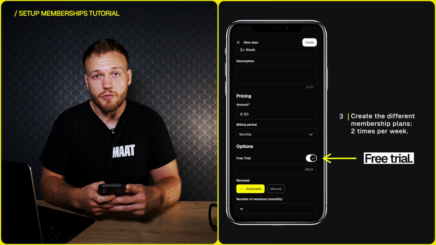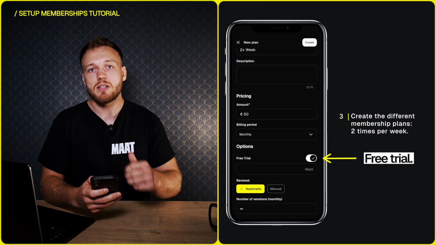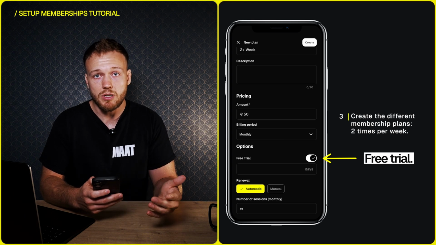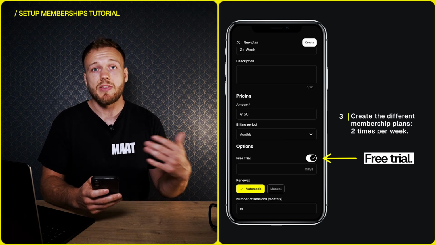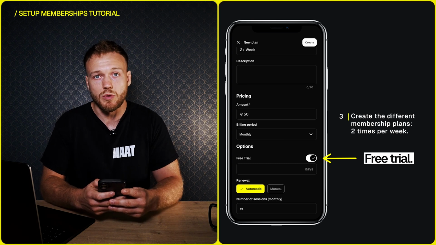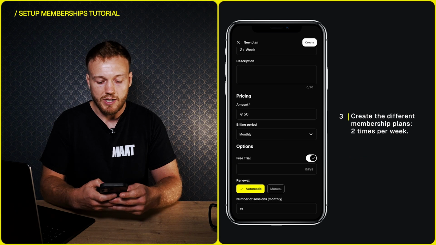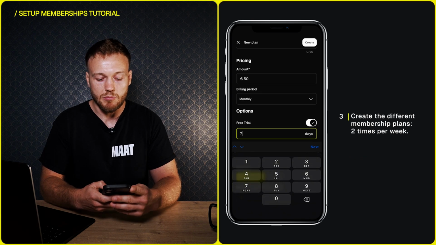We have the option to offer a free trial, which is attached to the membership as well. This means that the card details are taken off the member. They don't pay for 7 days, and then they're automatically charged after the free trial. Now, of course, if they cancel within those 7 days, they won't be charged anything. This is why it's a free trial. So let's add a 7-day free trial to the membership.